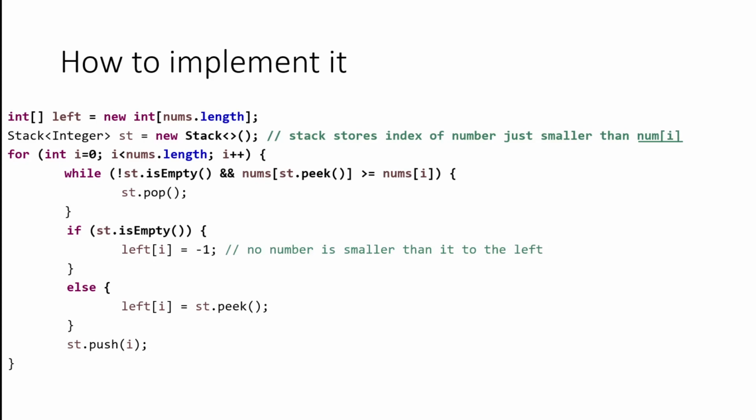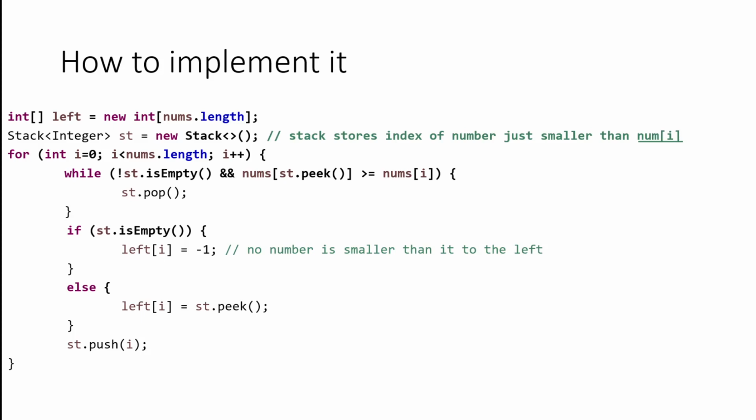And so how would we implement this? So first of all, of course, we would need our array, so let's just call it left in this case, and we would use a stack to store the index of the number just smaller than our current index. So to start off with, our stack would be empty, and essentially we will loop through all the numbers in our numbers array. Basically here you don't need to worry about this while loop for now. We can just first look at our if and else statements, because those are, of course, what's going to execute first.